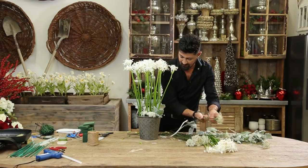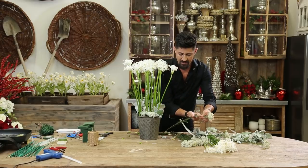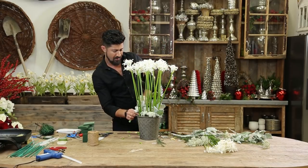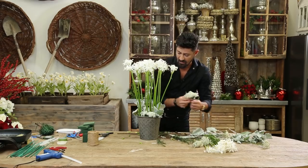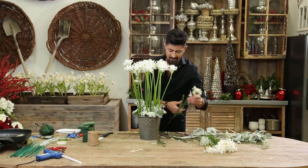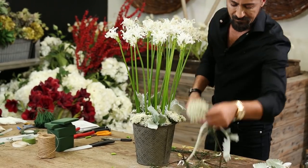Now I'm gonna finish off with my Rice Flower in between all of that. And we're gonna have a beautiful angel wing arrangement for the holidays. It can be for the winter. You can add quite a few different elements in here to bring it out. You can float pine cones in there, or, you know, lay pine cones in there as well.